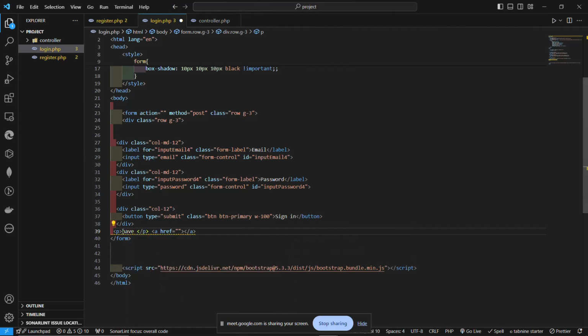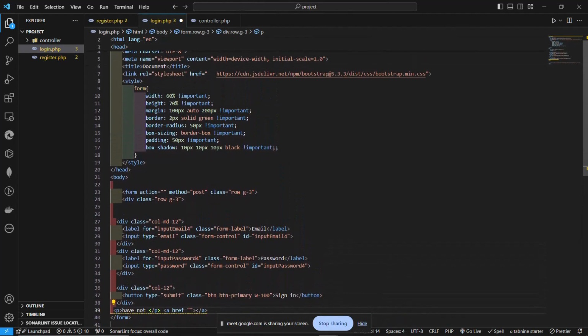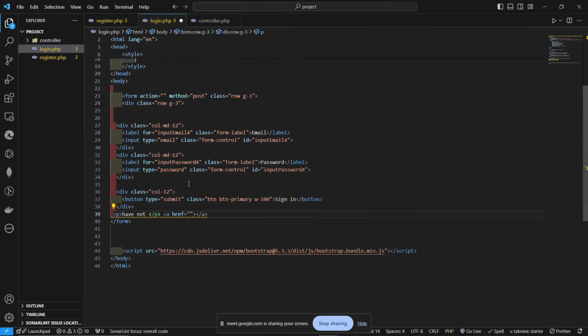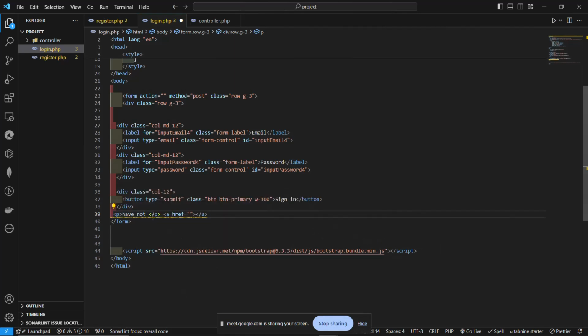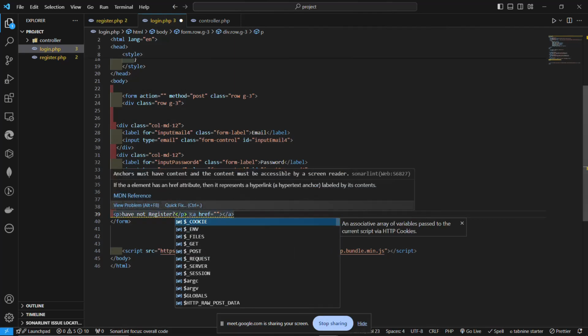Have not registered. So okay, I'm in the login. So I've not registered. As a question, I've not registered.